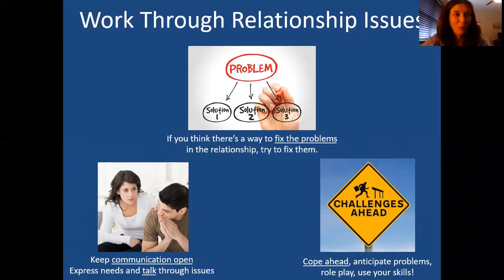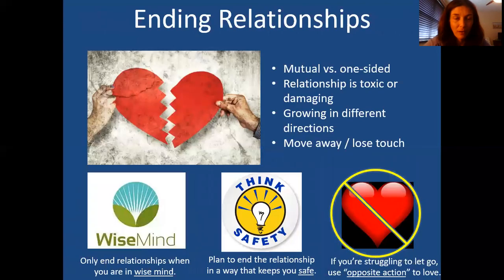Again, I'm not going into great detail here, but just know that this comes up with relationships too. So once you build the relationship or start the relationship, down the road the issues could be one of the things to address. Okay, so finally, sometimes we need to end relationships, okay? Not everything's meant to last forever, even if we want it to, okay? And sometimes the ending is mutual and both parties kind of agree that this isn't really working out for us. And sometimes it's one-sided. Sometimes you're the one side that wants to pull out, and sometimes it's the other person.